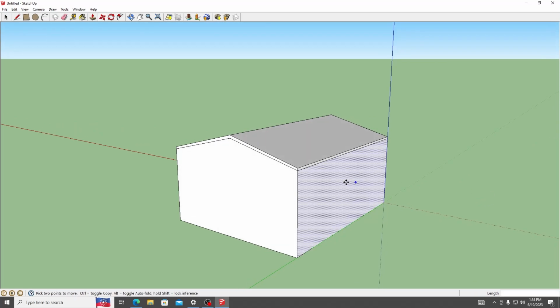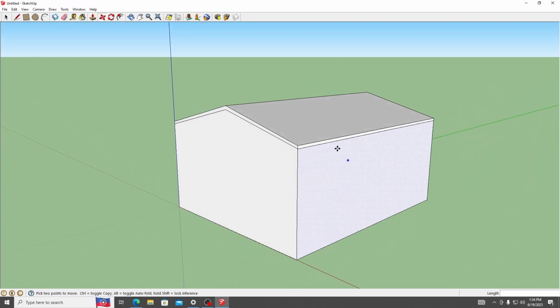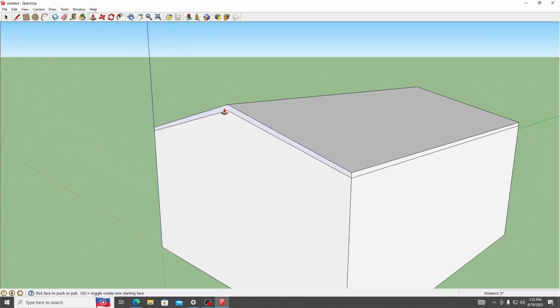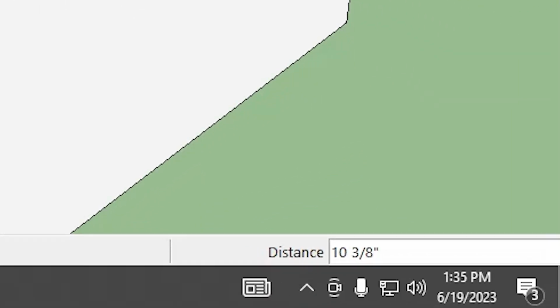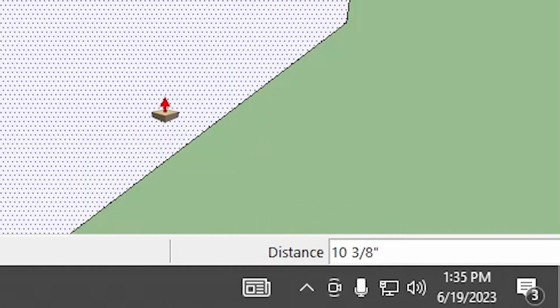Now, you should have this looking shape. You're going to take your push-pull tool and you're going to drag it out, let's say 10 distance. Down in the bottom right, there is a meter that shows you how far away your distance is.